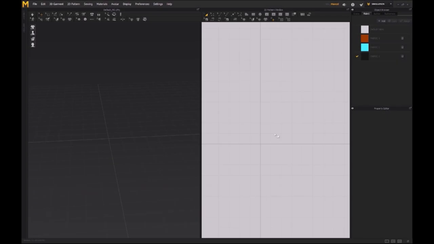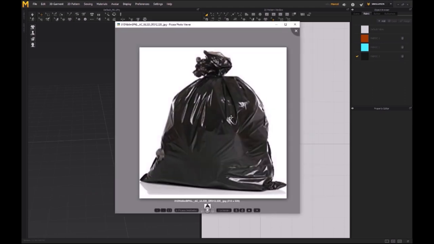My name is Marcel, and I would like to show you how to make a trash bag in Marvelous Designer. I do have a reference here for you to look at, and as you can see, it's an ordinary trash bag. You can barely notice that there is something in it. I see some sharper edges and some more organic shapes in there too, and I would like to do this entirely in Marvelous Designer. I don't want to use Max or ZBrush or any other tools in order to get something that looks roughly like the picture you see on the reference.